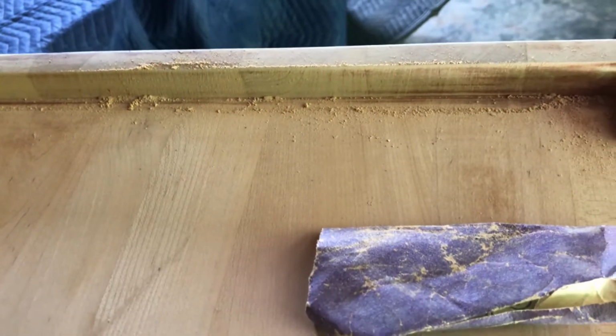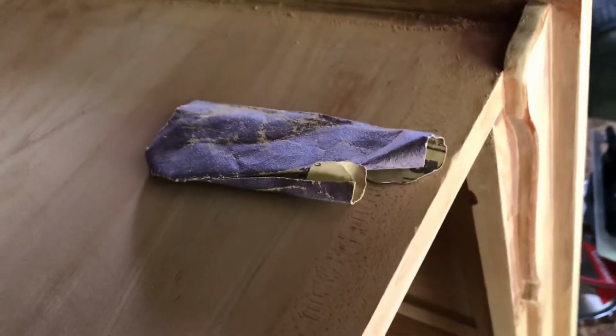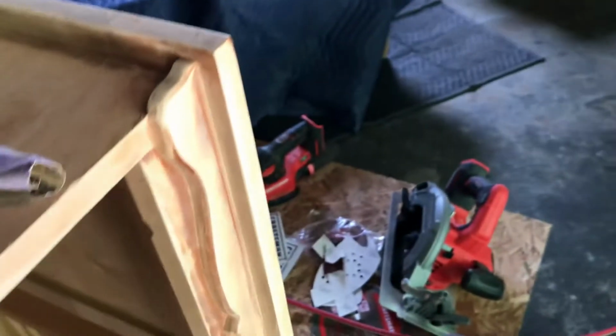So today I did some orbital sanding, and now I'm starting with some hand sanding. Even though this is a late modern, probably 70s or so dresser that belongs to a client, it does have some detail on it, so it's going to need some fine hand sanding to get that right. As per the client, we are not staining it, we're leaving it natural. The good thing is it's hardwood, there's no veneer, which is lovely. It's beautiful. I'm guessing probably birch.